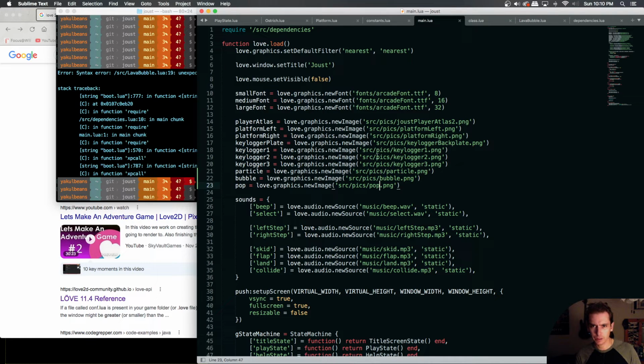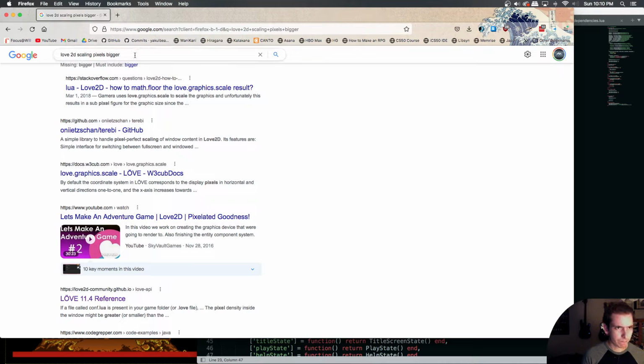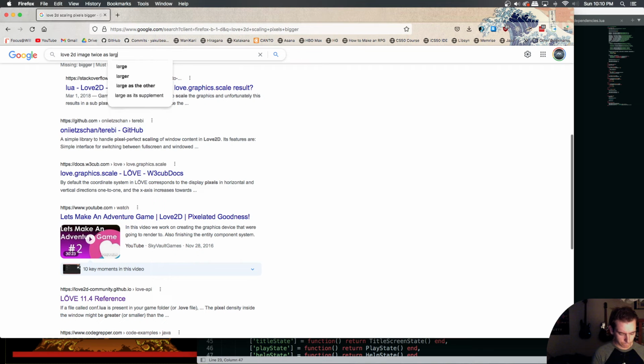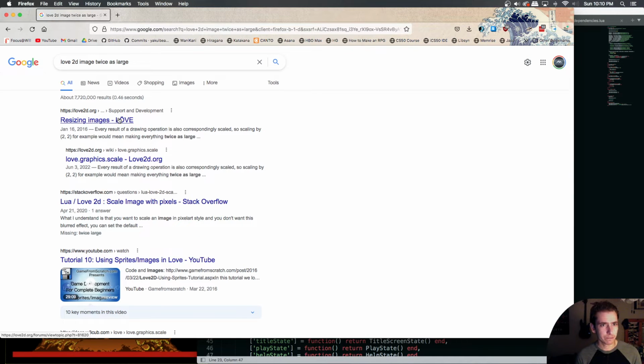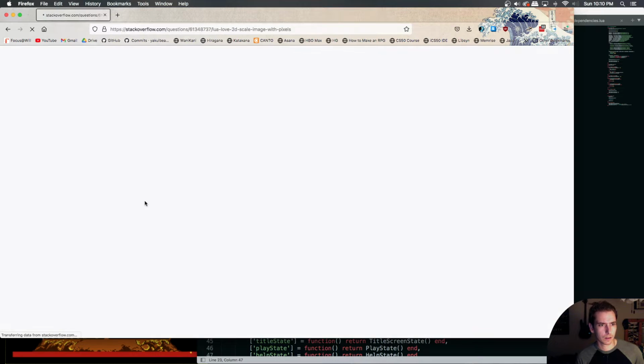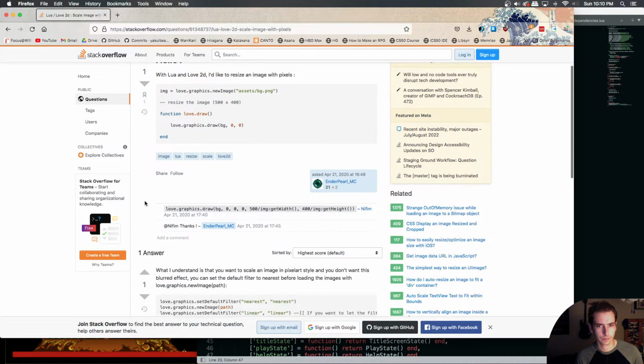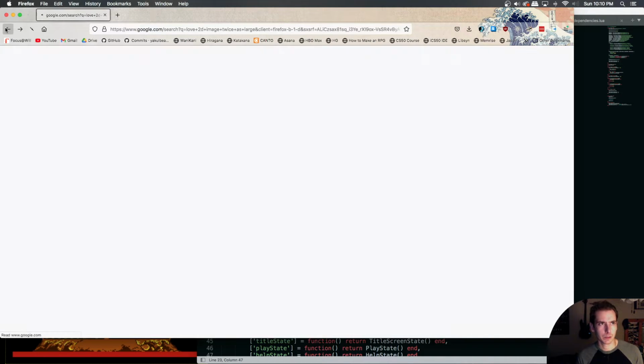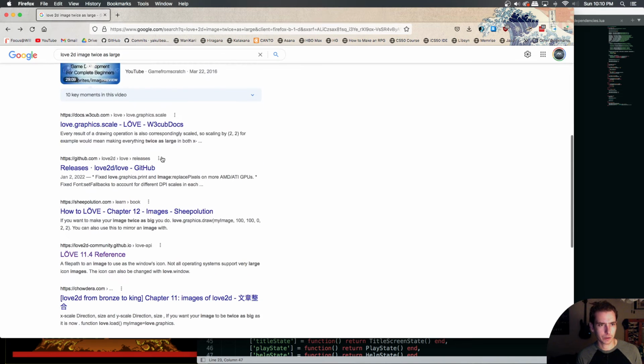It's here with all the other images, so I'm just very confused why we have to put in a 0.5 in order to get it to look right, but I guess it's not a big deal.